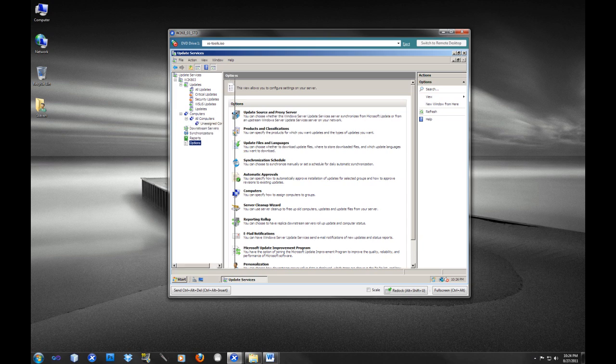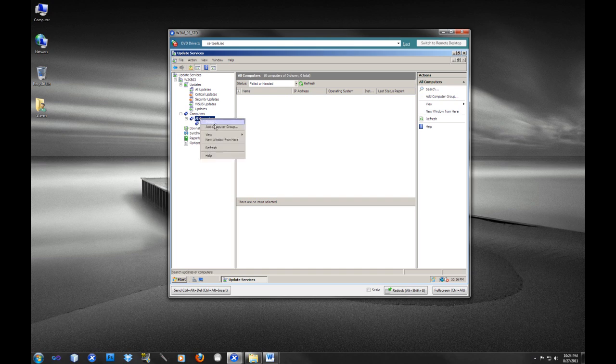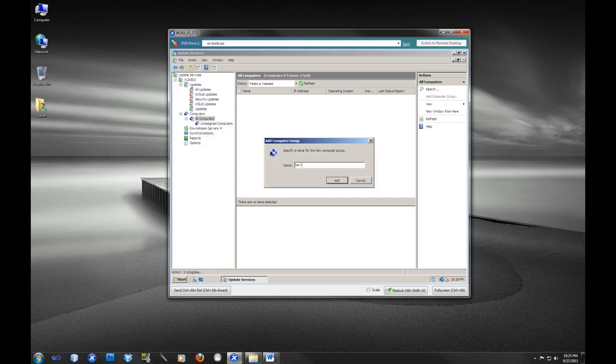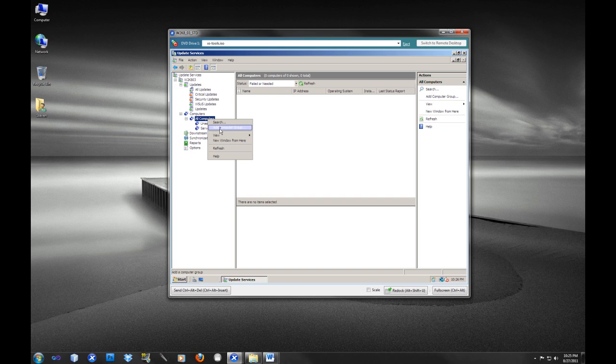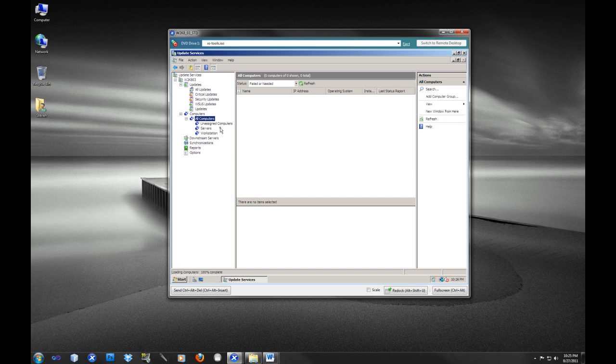There are groups that can be populated. You can make different groups. So for example, let's say you had all of your servers and you wanted to create a group just for your servers, so you can apply different settings just based on group. So we're going to add a new group, and you can just say servers. Very, very simple. If you had workstations, you could do the same thing. Add computer group, workstation. So you may deploy different updates to servers or workstations. Obviously, the operating systems are going to be different, things of that nature. You can use these groups to integrate with Active Directory. So it's a good feature. Just take note of that. We're going to be using it in the next video.